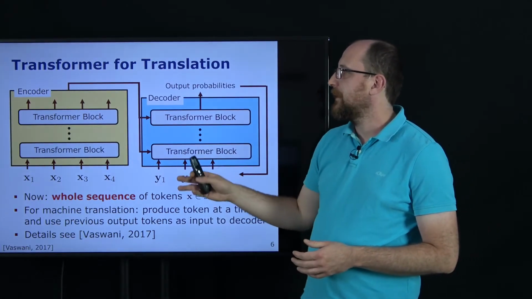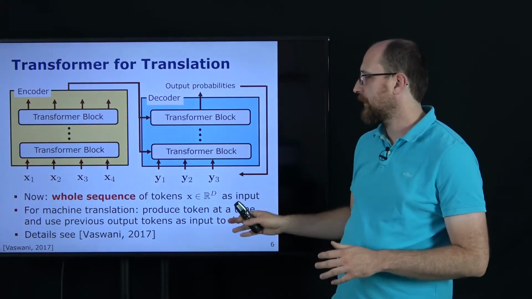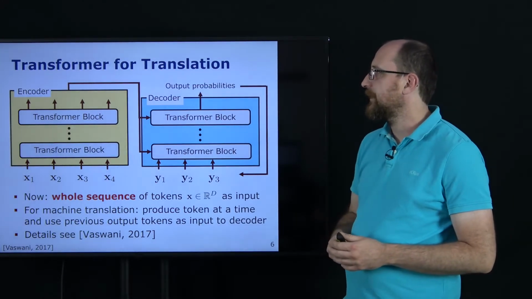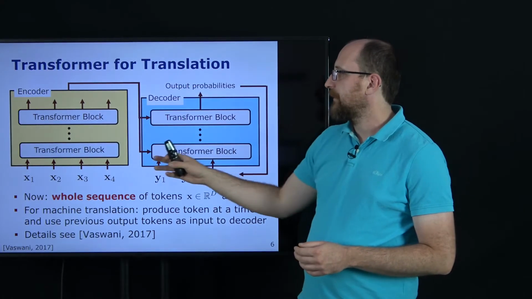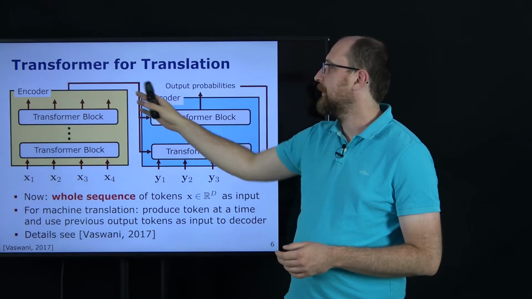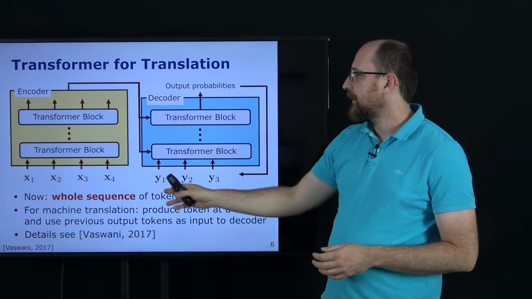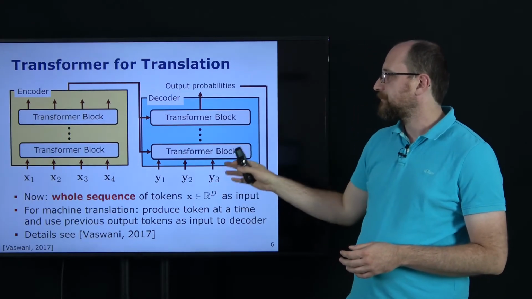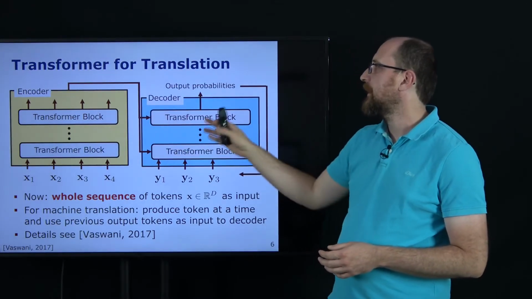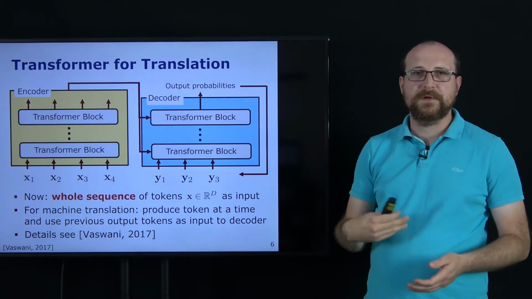And then just to give you a short idea, I will not go into the details of how this works, so you can look in the Attention Is All You Need paper to see how the translation is really done in the end. But the idea is that the transformer blocks produce some output representation that can then be used by the decoder. And in the decoder we basically have the already translated part. Then we have transformer blocks that depend on the information from the encoder, and that then produce the output probabilities over the words that are produced.